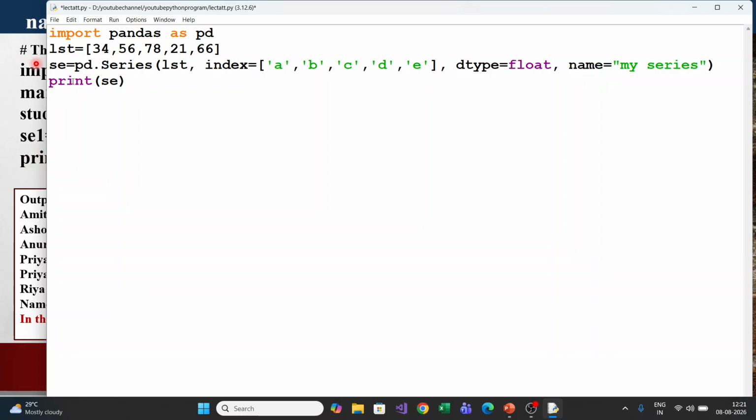Simply I just print it, print se. Once you print it, all these values will be printed as float values. So in the output you will be getting 34.0, 56.0, 78.0, 21.0, 66.0. Got it? So I just run it.